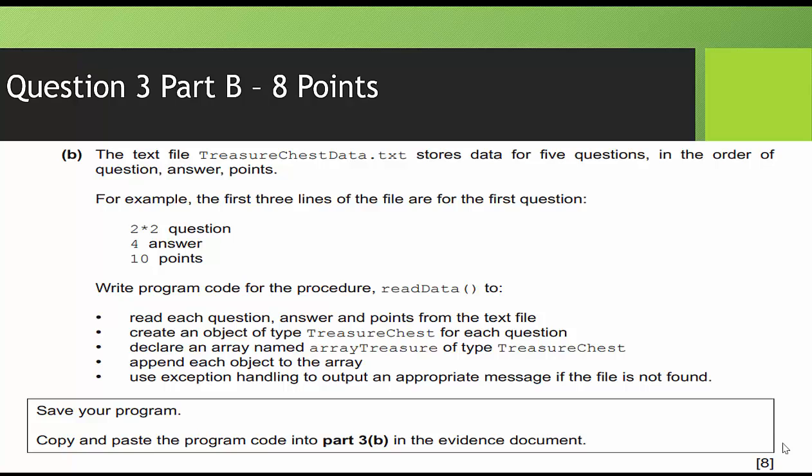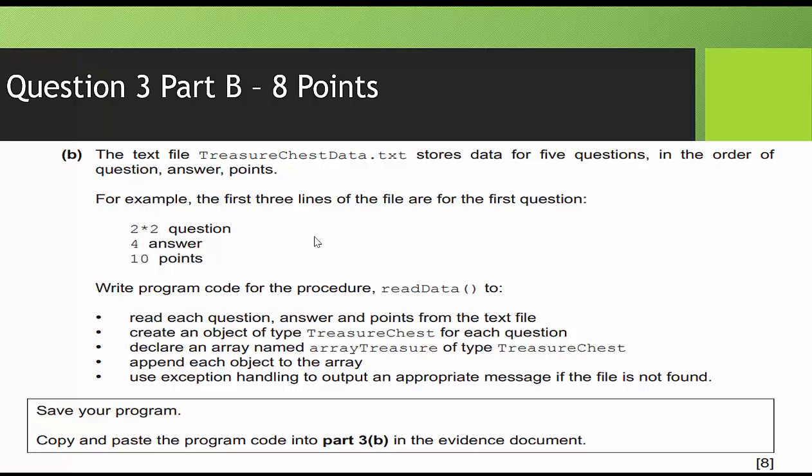Now, just to point out here, because we do not have access to this file, I have created treasurechestdata.txt. I've created that file, and I've come up with some questions of my own. Now, the 2 times 2 question, I put that in there as the first question. I have 15 lines, 3 lines for each question, because we have the question, we have the answer, and the points.